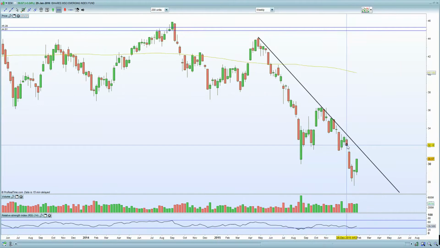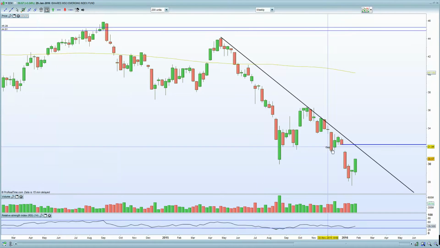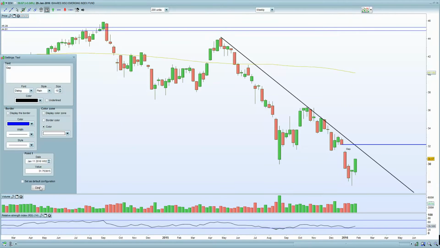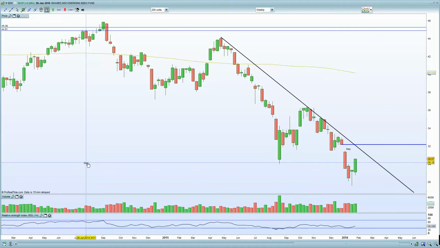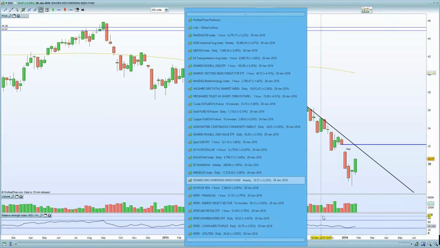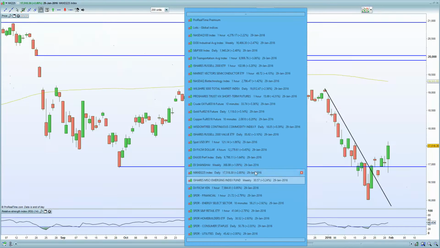Now, if we do start to see a move higher, given the fact that oil prices are starting to reverse as well, we do need a concerted rally in the Aussie and the Kiwi to really keep us interested and excited. And if you can take out that previous resistance, previous support equals resistance, with conviction, then you are looking at a nice rally in global equities. So all eyes on the emerging markets index as well.